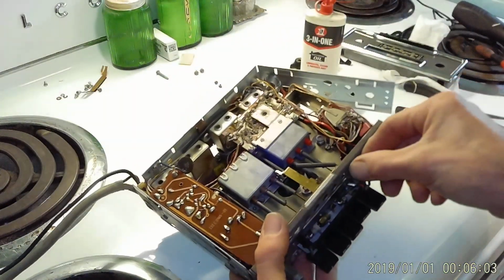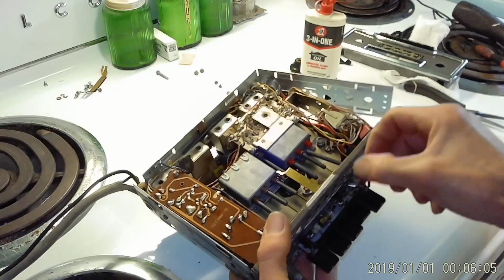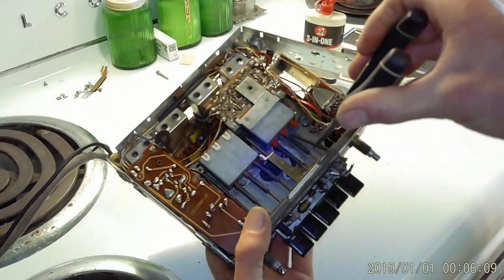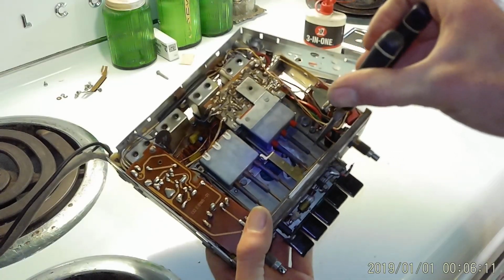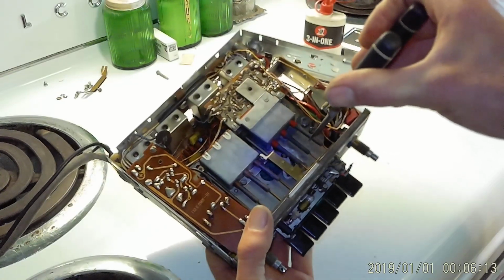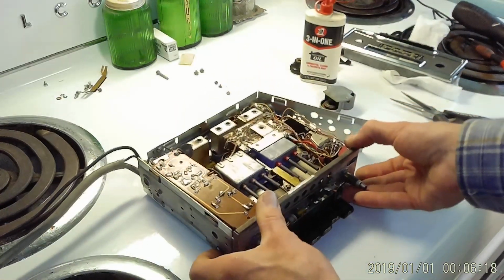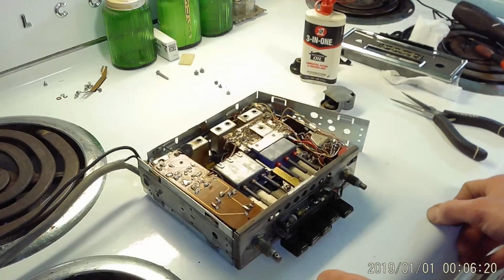So, oh, my little ferrite magnet fell out again. But anyway, if all goes well, the capacitors that I ordered for the radio should be here in a few days, and we can replace all those, and we'll see how it plays.